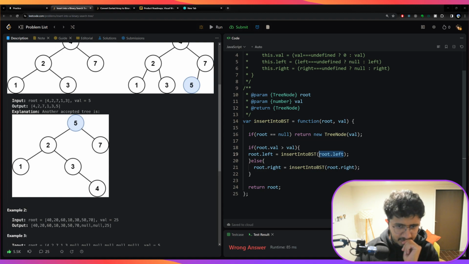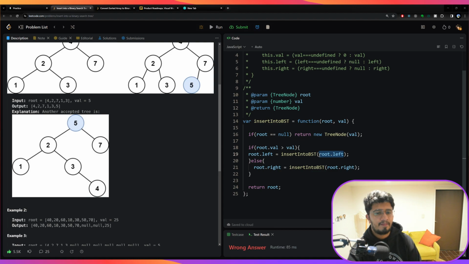That's what happened, right? Root dot left is equal to new tree node. I assigned it with the val, but this didn't work out. Why did this not work out?